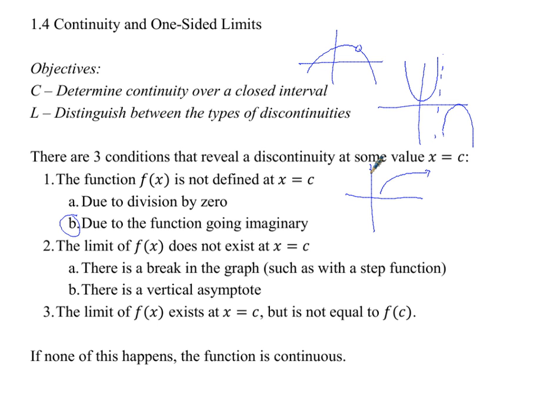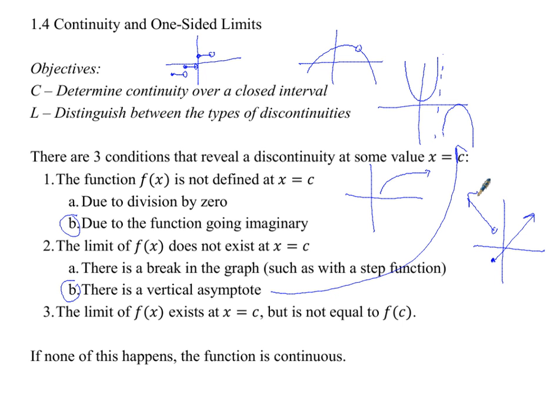So that's a discontinuity as well. There's a break in the graph. Okay, so the vertical asymptote I kind of already talked about right there. Sorry, I got ahead of myself. There's a break in the graph, like with the step function. The step function, if you remember, looks kind of like this. Something like that. So breaks in the graph. We've talked about piecewise functions. So if I have something that does this, a break in the graph there could be a discontinuity. Piecewise functions don't have to be discontinuous, but a lot of times they are.